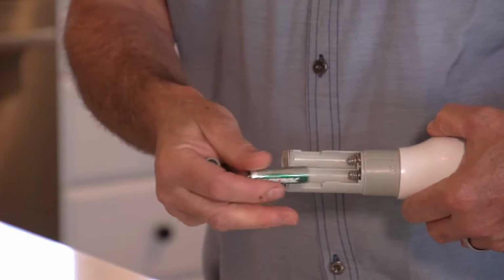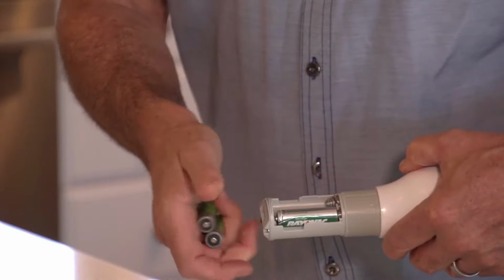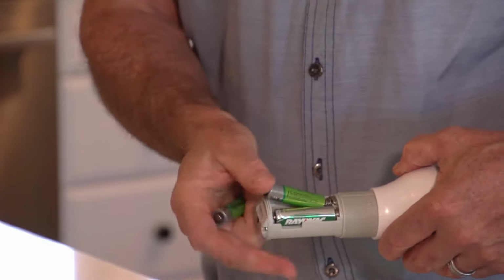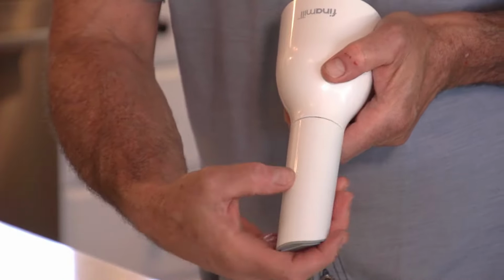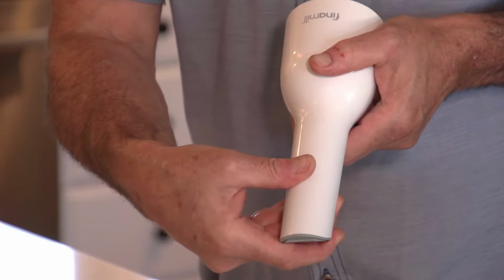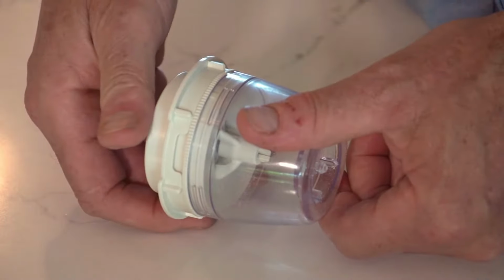Okay, let's talk about inserting the AA batteries. It was designed to keep the batteries snugly in place, so you might have to give it a good push to get it in. Notice the two bars on the battery cover, they line up with this. So you'll just hear one little click and that's it. It's sealed.